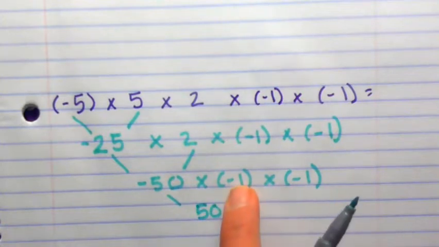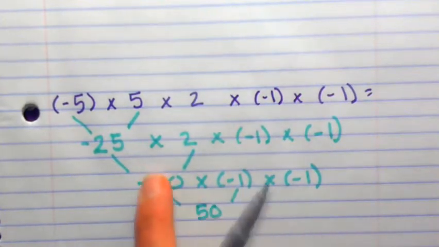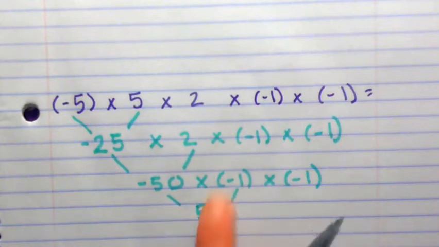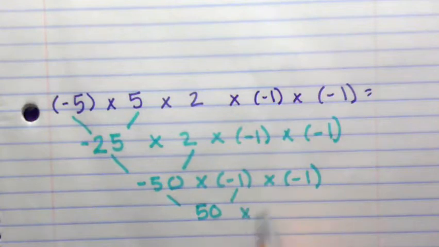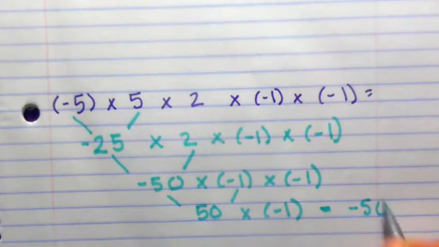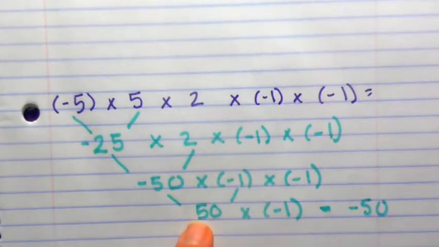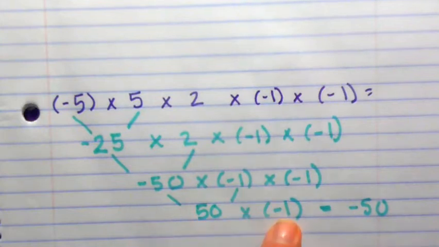Notice that when you multiply by -1, you're making the number the opposite. If I did 50 times -1, it would be -50. That's going to be really important as we move forward in math. 50 times -1, I know that. Positive times a negative, that's -50. So first we had -50. We multiplied it by -1 and got +50. Then we multiplied that by -1, and it made it the opposite, -50. When we multiply by -1, we're making it the opposite.